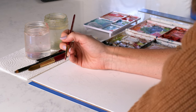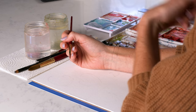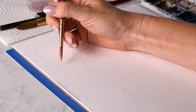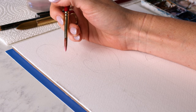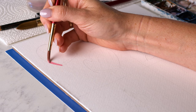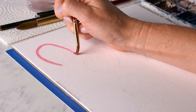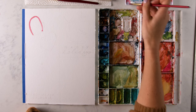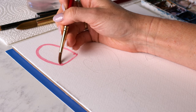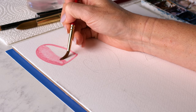So if you don't want to sketch these mittens first, all we're doing is painting a U shape or like a fingernail shape. All right, so what you're gonna do is you're gonna use the point of the brush at a 45, 50-ish degree angle, and paint a U shape. See, little horseshoe. Upside down U, whatever you wanna call it. And then we're gonna close that off and color it in, using water to help it spread.